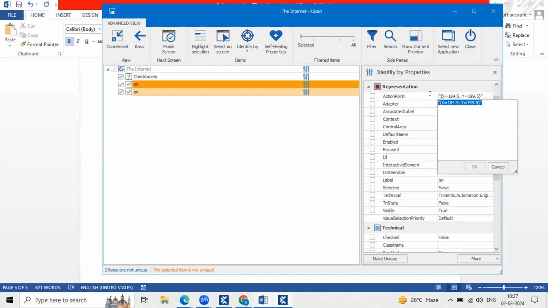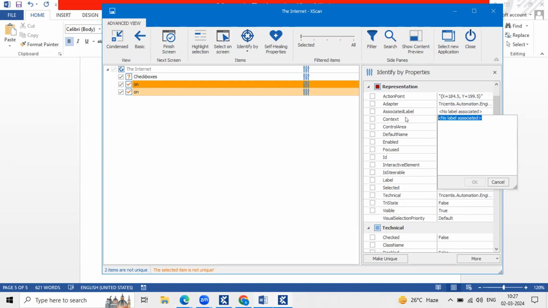If you refresh the UI, it will be changed. If you're executing the same script in any VDI or remote desktop, definitely it throws an error message, because we cannot expect the same action point area for all laptops, all VDIs, all remote desktops. Is my point clear? So the action point is not recommended.